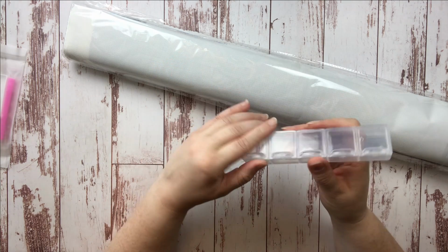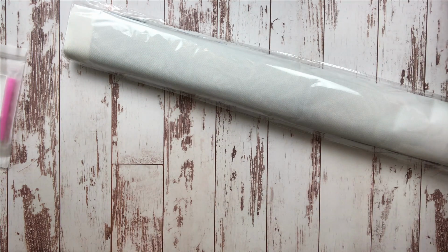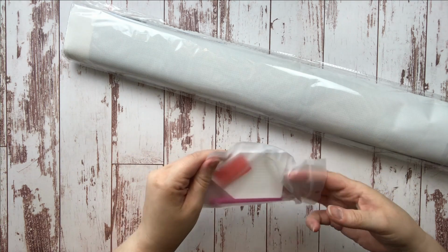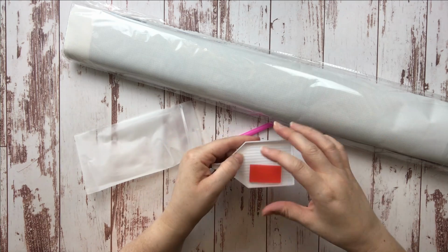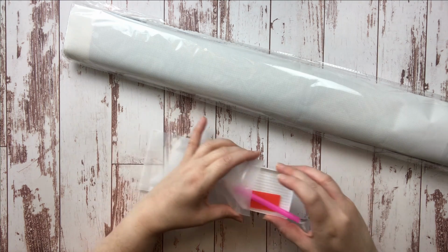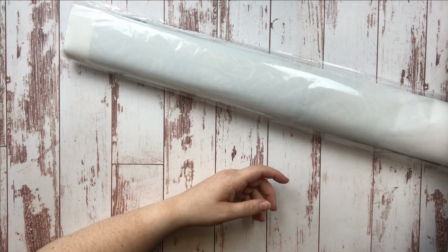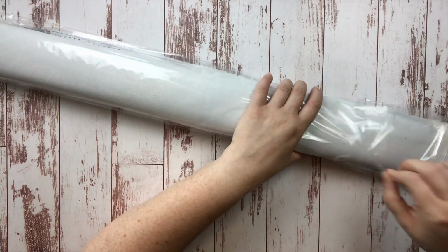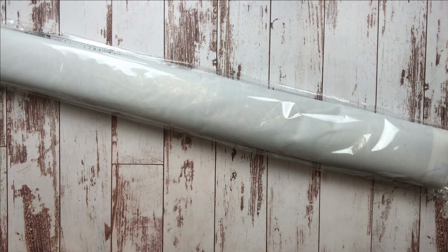We have a storage container. I love collecting these. They're so great. And if you collect enough of them, of course you can kit up your whole canvas with them. And then we have just a really basic toolkit with a pink pen with a placer, some pink wax, and a white tray. You guys, I gotta say, I really wish there was a way that we could opt out of toolkits, because I know we all need one when we first get started, but I start to feel like there's just a lot of toolkits. So maybe someone will think of a different way to do that eventually. I know these come packaged shrink wrapped. You can't take the toolkit out once it's shrink wrapped.